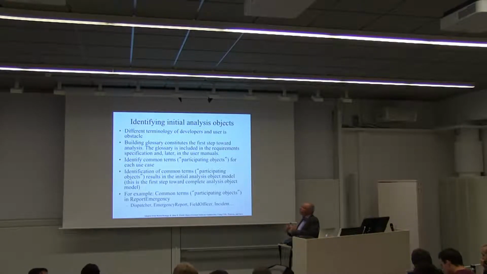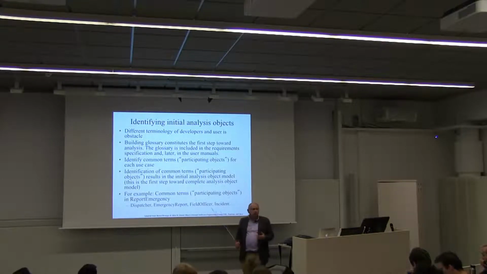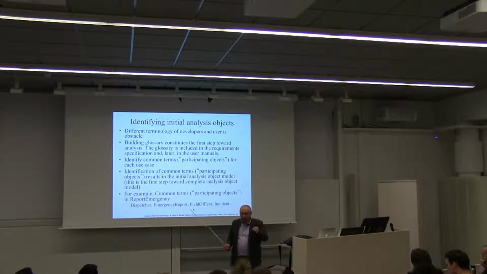This glossary will include different terms that can be a candidate for participating objects. For example, in our case, when we talk about report emergency, then dispatcher, emergency report, field officer, incident, they all are very good candidates to be classes. It's not 100%, but they are very good candidates. Okay? So try to help the next person who will implement by giving hints about what the possible classes are.